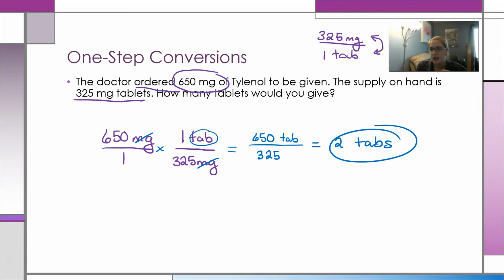And to me, that goes, okay, that makes sense. I feel like I'm not overdrugging my patient because I'm not giving them like 50 pills. That would probably be a bad thing. Okay, I will not do that. So it's good to just double check your number. Does it make sense? Are the units matching? Yes and yes, I'm good to go. We can move on and try our next problem.